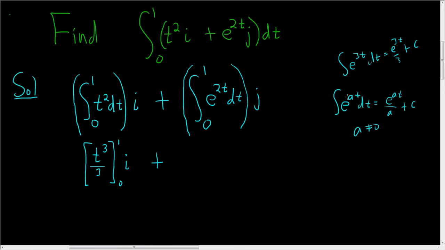This is true as long as a is not 0. Very useful. That way you don't have to spend time with the substitution. So this is e to the 2t, and then we just divide by the 2. This is a definite integral, so we're going from 0 to 1, and then we still have the j.